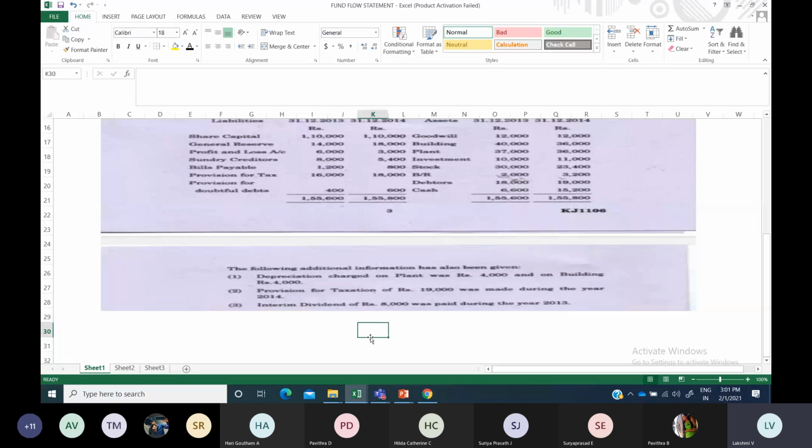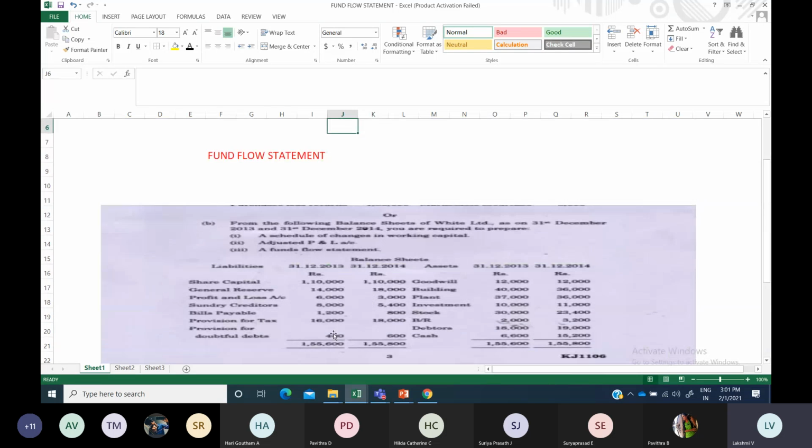It will be shown. Okay, and one more thing, this depreciation, if you know the format thoroughly, actually comes under the adjusted P&L account only. Under the first step, schedule of changes in working capital, you only have to pick out current assets and current liabilities. And then in the adjusted P&L account, if there is any goodwill written off, any depreciation, any general reserve transfer, if you come across any such item, then you will take it to the adjusted P&L account or statement showing funds from operations.